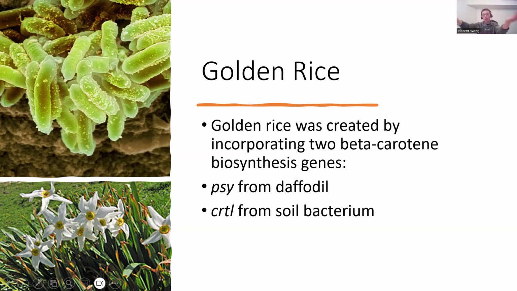Okay? So you ship this rice off to places that need it, and it's much better because it's relatively low cost, and you can store it for long periods of time. And rice is a staple food in many of these places where vitamin A deficiency is a problem. Okay, so the theory is by eating this golden rice that has high beta carotene, your body will make enough vitamin A to correct the problem, right?